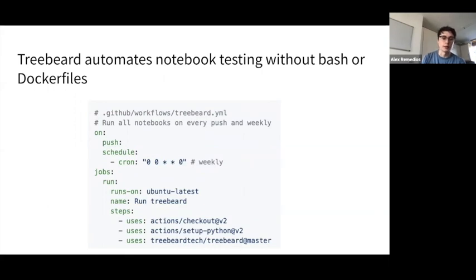And within one line, it essentially gives you a build process where you may not have had one before. This has proven useful for some of the users, either because they've literally had no experience with continuous integration before, and they want to test all the notebooks they're using for a course or examples in the library. But even for experienced users, it's likely that they have PyTest set up, but they've never tried testing the notebooks that they're showing people if they're using Binder. So it can work as the first pipeline that you're adding to a project, but it can also work alongside other pipelines that you've got set up.